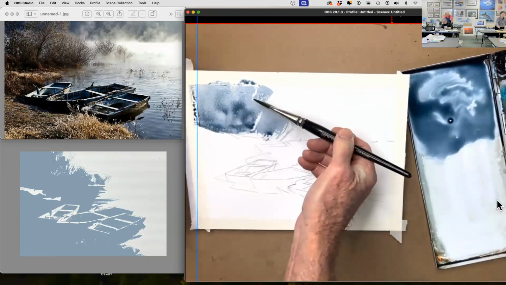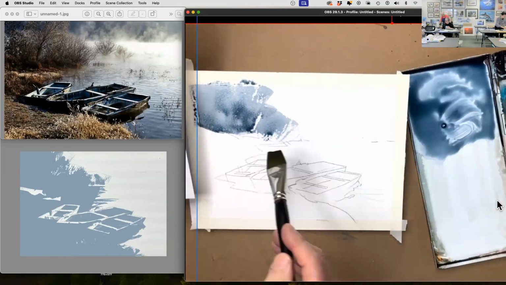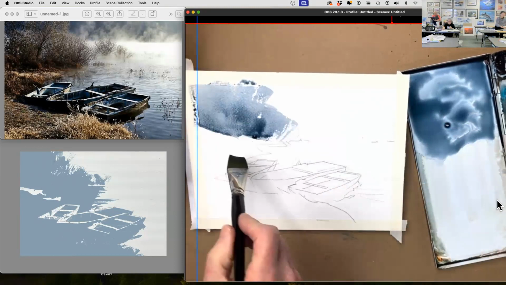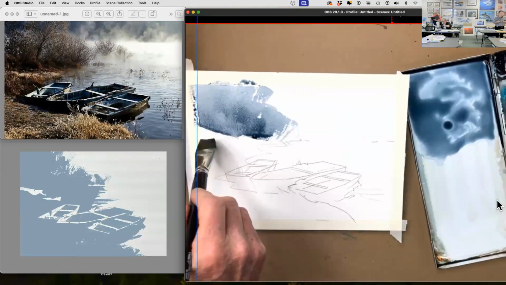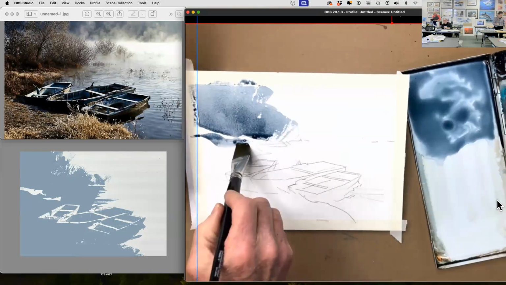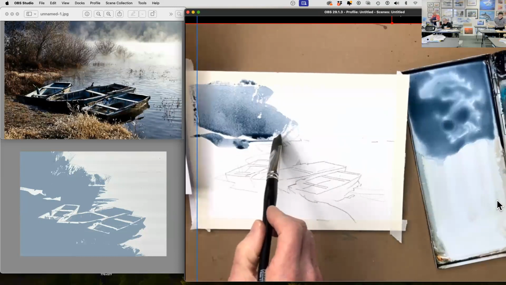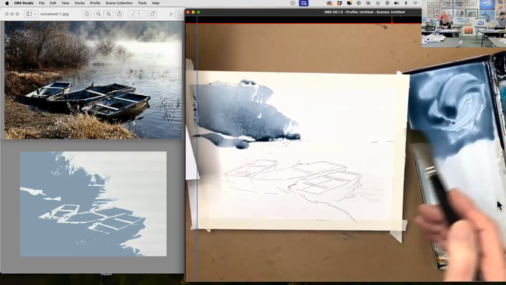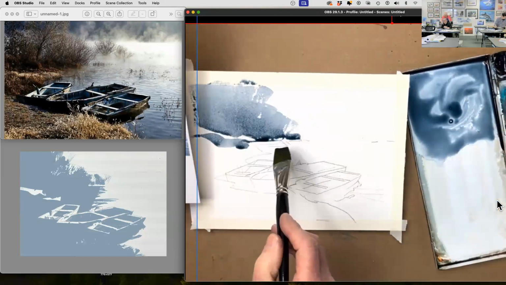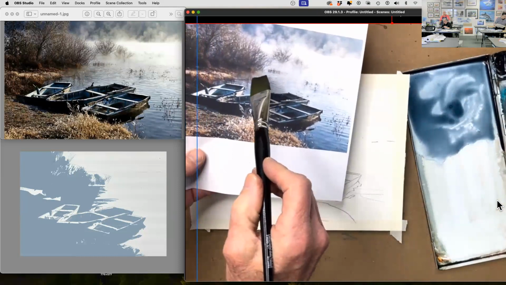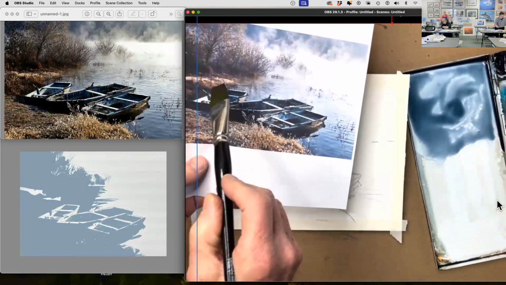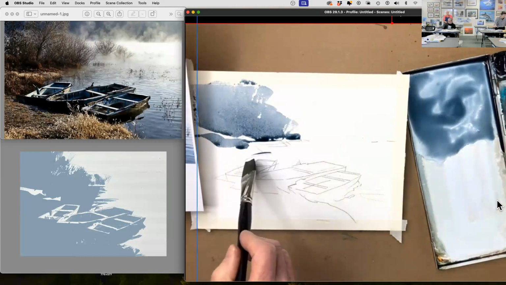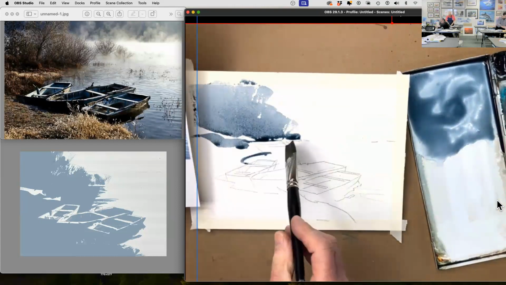I have a little land mass over here, so I'm going to leave a little bit of that white. And I'm going to leave that curve in there, on your reference.